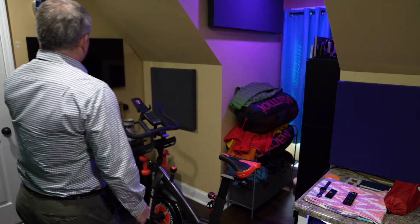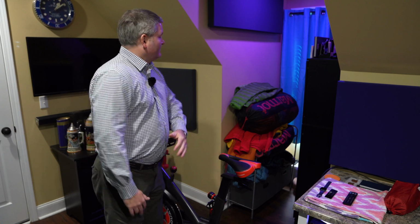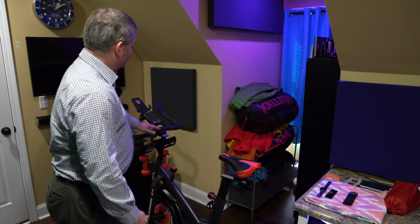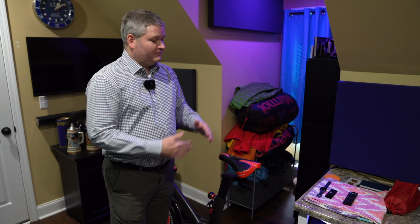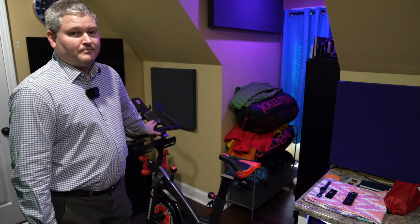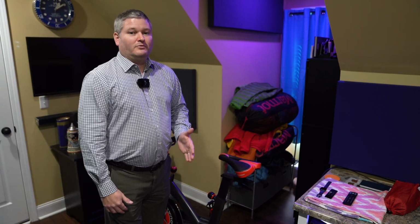Preferably, you may want to set it up where your residence or office or wherever you're putting it is set up in a way where you can put it in front of a smart TV. And we're going to get to that in a minute. You don't have to have it in front of a smart TV. But what you do have to have is a power outlet nearby. If it's not too close, you may have to get an extension cord, because this computer on your Schwinn IC4 is going to have to be powered on when you ride.